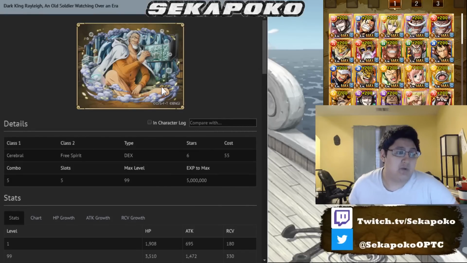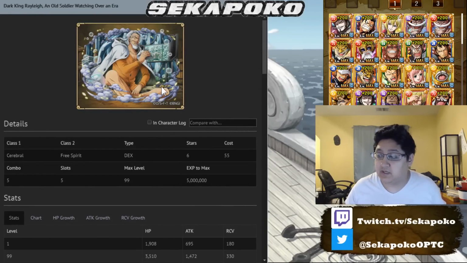The next unit we're going to be going over is V2 Rayleigh. Now V2 Rayleigh is going to max out originally at 1472 attack. With max limit break, he's going to gain an extra 210 attack, which puts him at 1682 attack, which is very high. Max candies, he's at 1882 attack. A little bit low on that attack stat, but that's okay. Overall, he's a really cool unit.